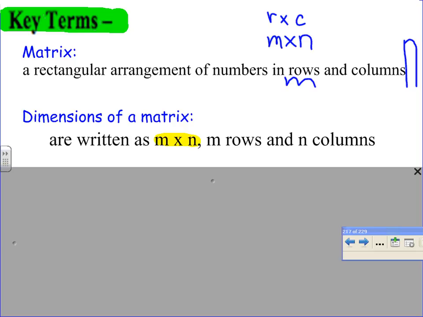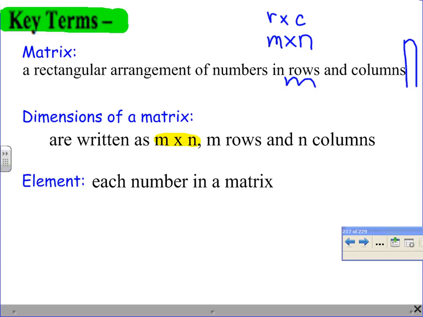So, dimensions of a matrix. What is this? The dimensions of a matrix are written as M by N. M is always the rows, N is always the columns. So think of N as being tall, skinny, pretty high. Think of M as written pretty wide and straight across. After I give you these definitions, I'm going to explain more specifically what you actually use them for.